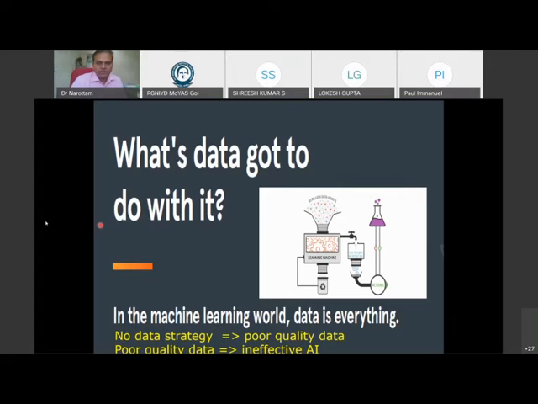So we should be clear what kind of data we require. We should not capture data which is not useful or which is not relevant. Therefore, we have to plan properly so that the data is relevant. At the same time, we have to decide even about the sampling rate, that is, how frequently we have to capture the data.